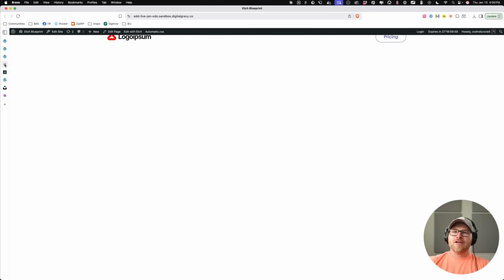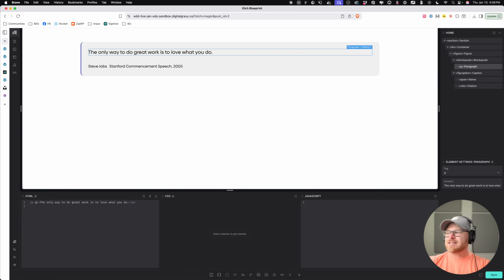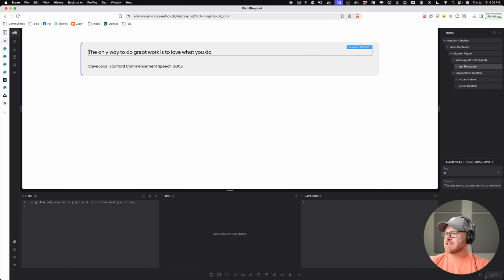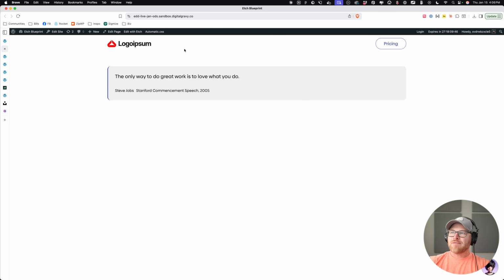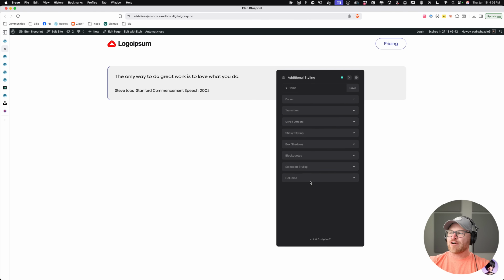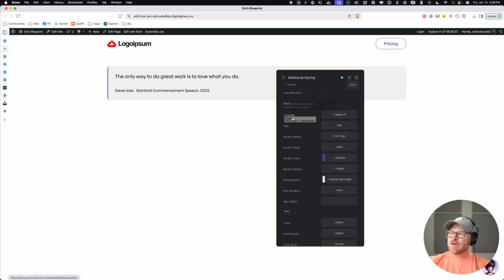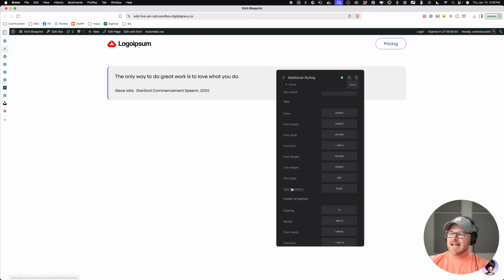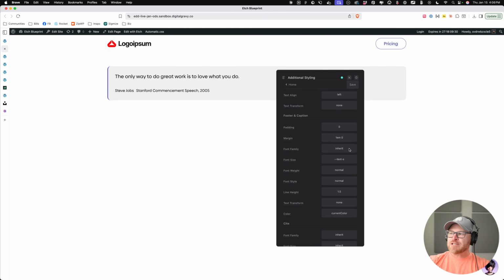By the way, people are always like, well, what if I don't want it to auto style my block quote? It's like, dude, this is not our first rodeo. Let's go here, save. There we go. Automatic CSS, additional styling. Let's get this out front and center for people. We're going to go to block quotes. So obviously you have control over all the main aspects of your block quote, all the text styling, the footer and caption styling, which somebody requested font family support for.